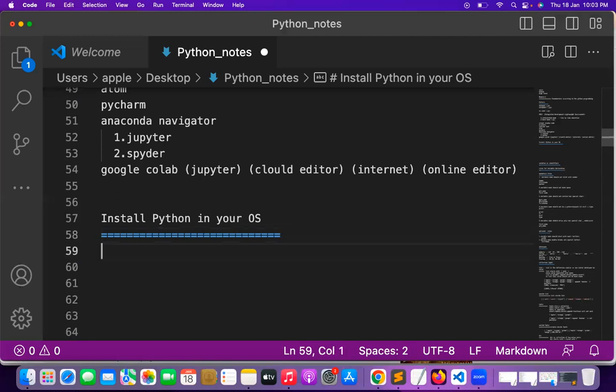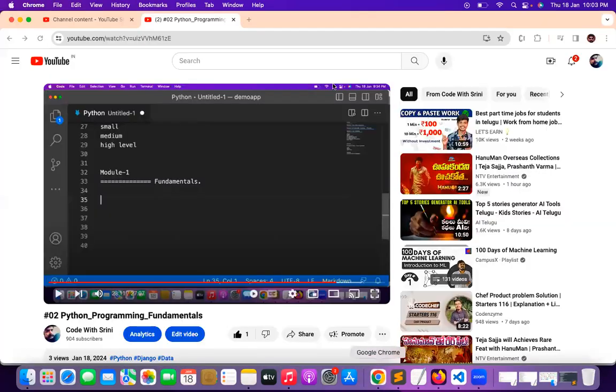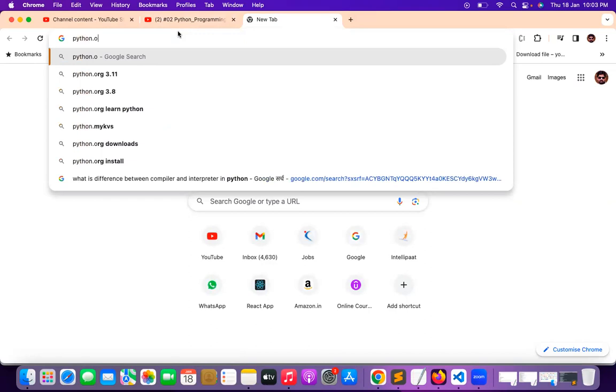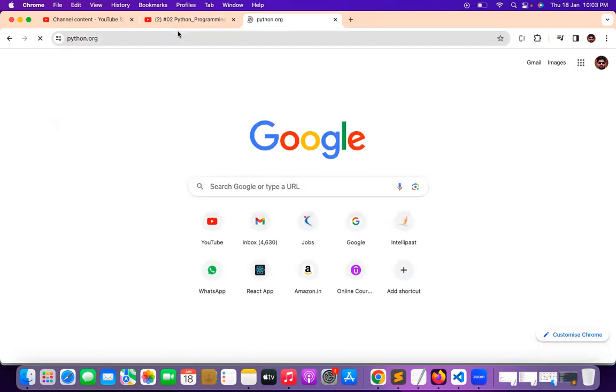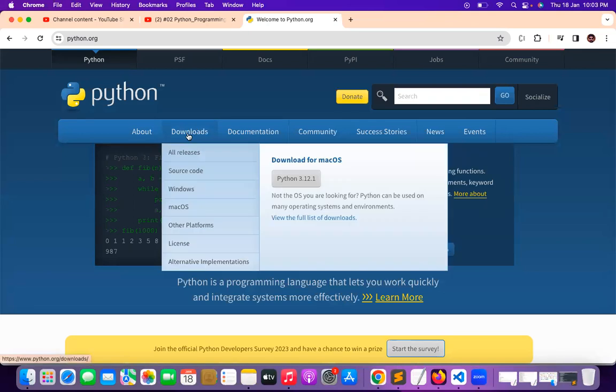The only thing is we have to go to www.python.org. This is the official website where you can download Python. Python.org has an option called downloads. Just go to the downloads option and go to your operating system.